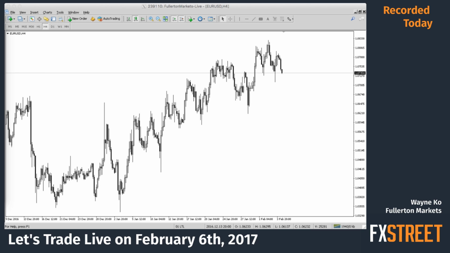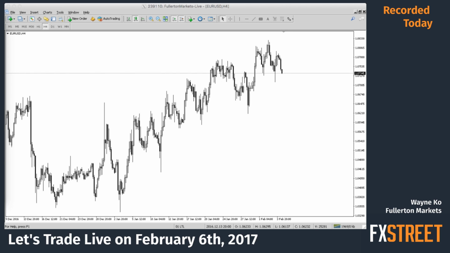So for pending orders, that's how far I typically put it, 10 to 15 pips away from the current price. Why I say 10 to 15 pips, it depends on the currency pair. For a more volatile currency pair like the sterling pairs, typically I'll place the pending order 13 to 15 pips away from the current price. For a less volatile pair, like the Aussie dollar or Kiwi dollar, then possibly I could take 10 to 12 pips away. That's good enough. So that's the entry price.